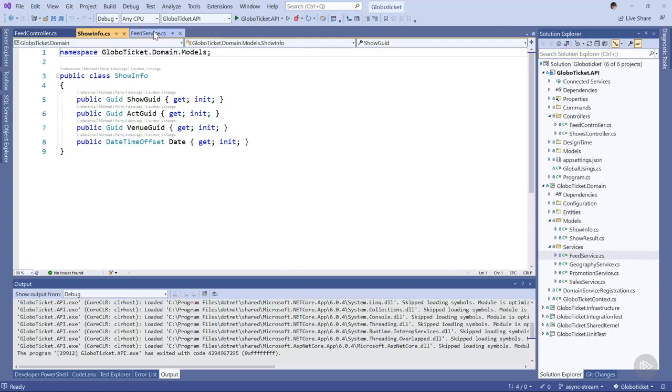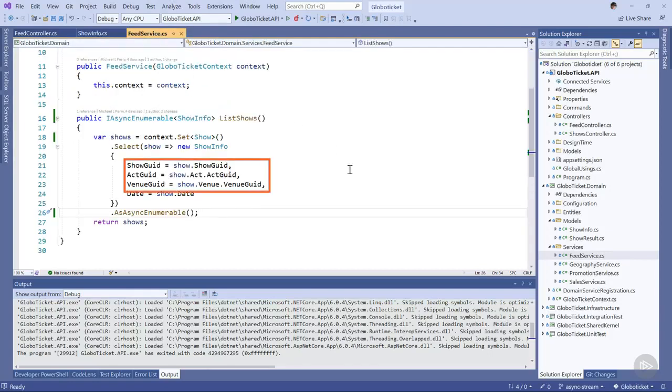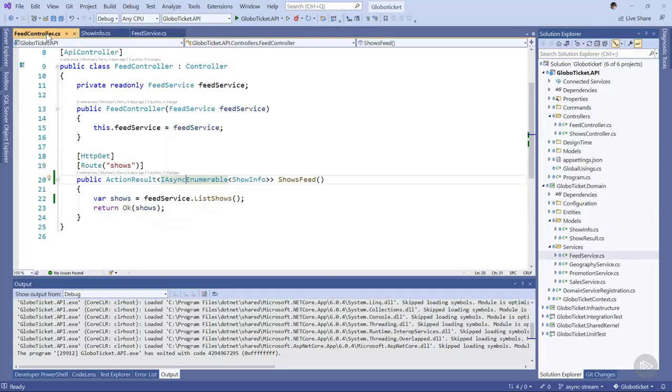But that would mean that he would have to produce those URLs from inside of this domain service. And it would be inappropriate for the domain layer to have that much information about the API. And so a better idea would be to have the shows feed transform those show info objects along the way into a different kind of object that does have an href. That data type would be a DTO, a data transfer object. It's best to keep DTO data types separate from the domain model.